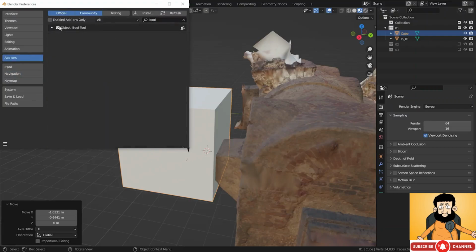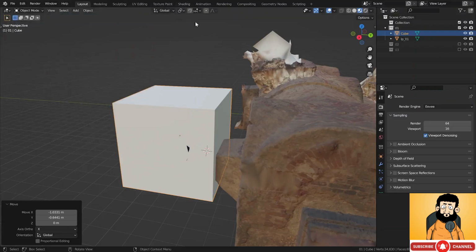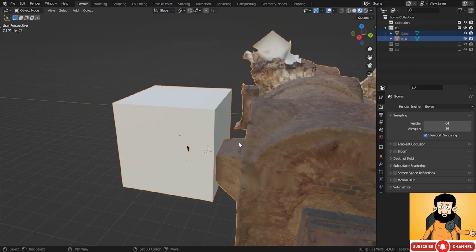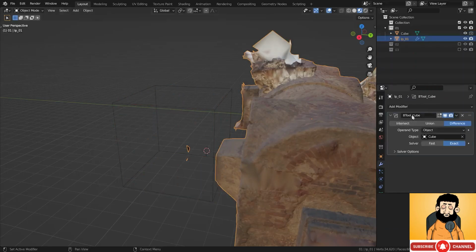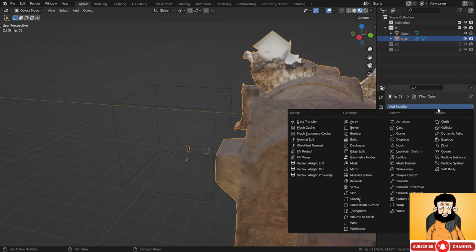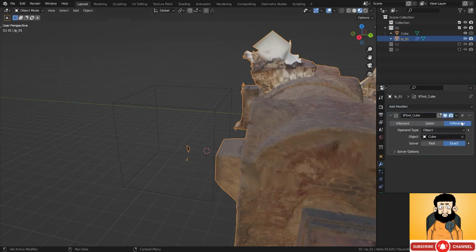With this add-on, we can apply the Boolean operations much quicker. For example, select the cutter object, then shift-click on the mesh, press Ctrl and minus on the numpad, and that will automatically assign the Boolean modifier to the mesh, switch it over to the difference mode, and pick the object that serves as the difference operand automatically.